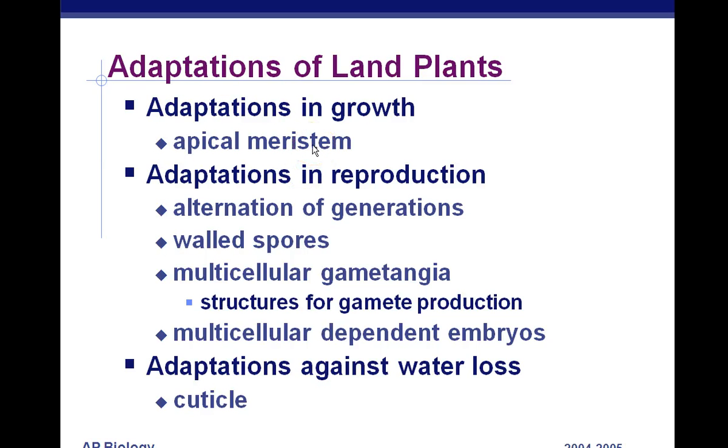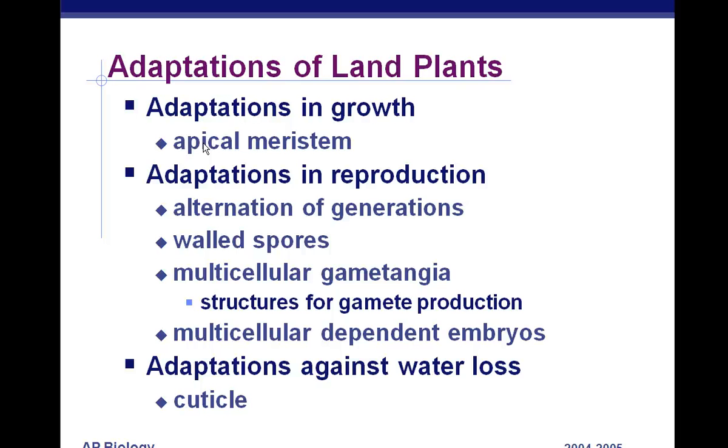Now, the reason why this is kind of important is because if you're living in the water, there's really no place to grow. You can't grow up very easily unless you're in a shallow lake or pond. On land, there's a definite survival advantage to be able to grow taller. If you can grow taller than the other plants around you, you have a survival and reproductive advantage.